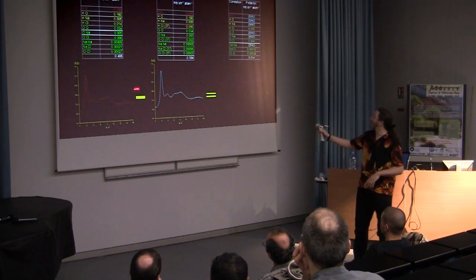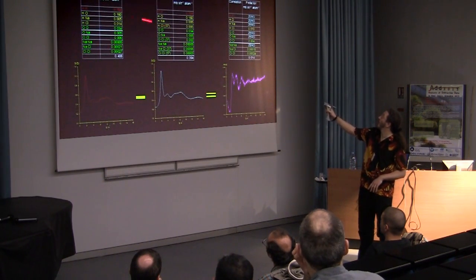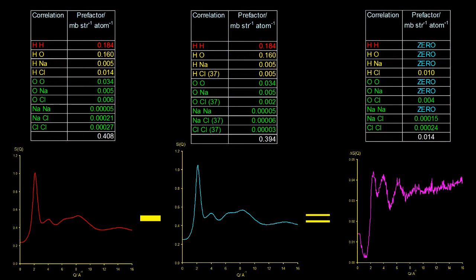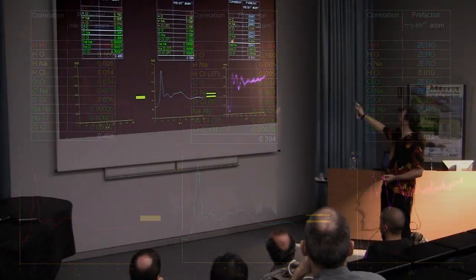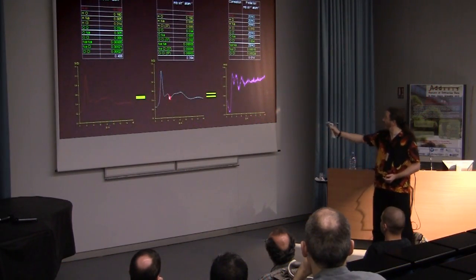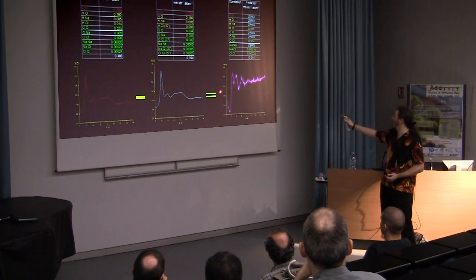So if we subtract these two, of course, everything where the prefactors are identical vanishes completely, and all that we're left with is the correlations to our substituted nucleus. And of course, because most of our solution is hydrogen, we've now gone down from 10 correlations to 4, and of those 4 correlations, only 2 of them have big weightings. That's the correlation of the hydrogen to our substituting nucleus, and the correlation of oxygen to our substituting nucleus. And just so you know, this is the direct difference between these two.